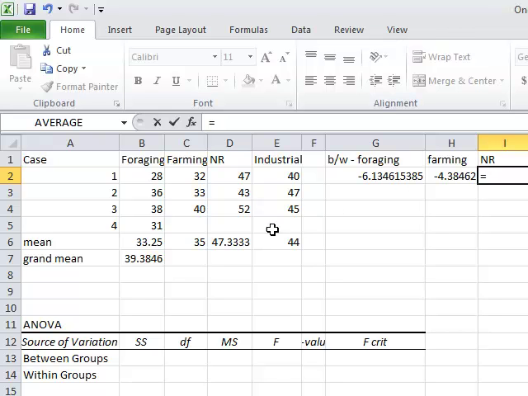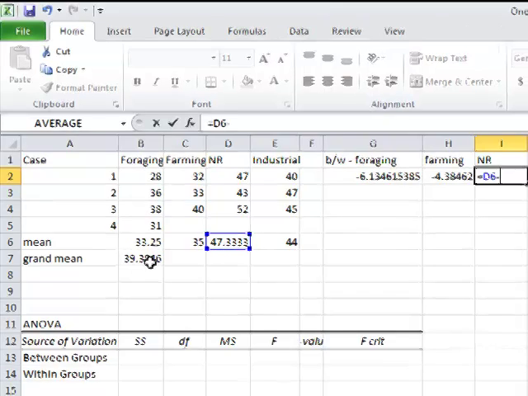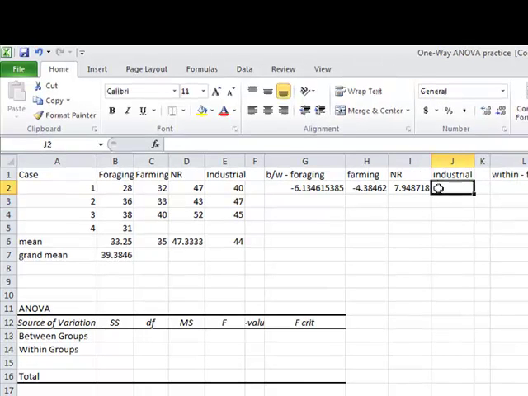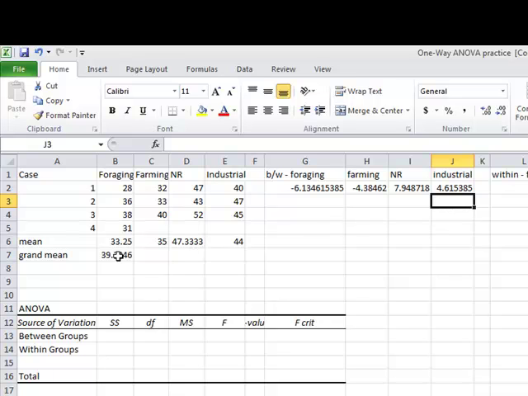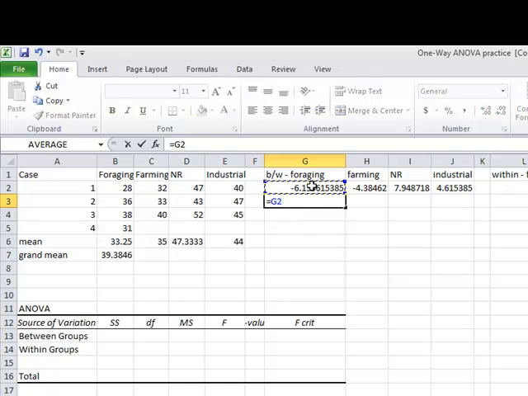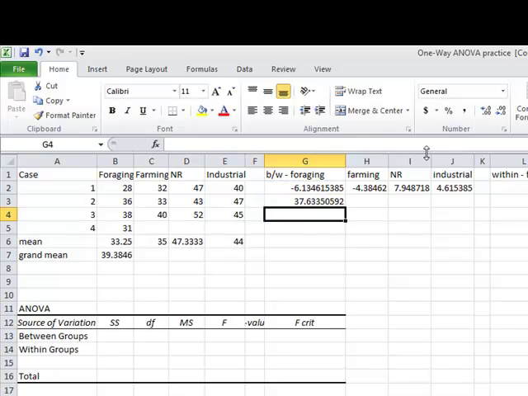So this is natural resources, right? Okay. And then finally, industrial. Okay, so see, we have the deviations of each group from the grand mean, right? Again, you see those are negative values, positive values, and as usual, we don't want that. So we have to get all the positive values, and as usual, the next step is to square them, right? So this into itself, and square.